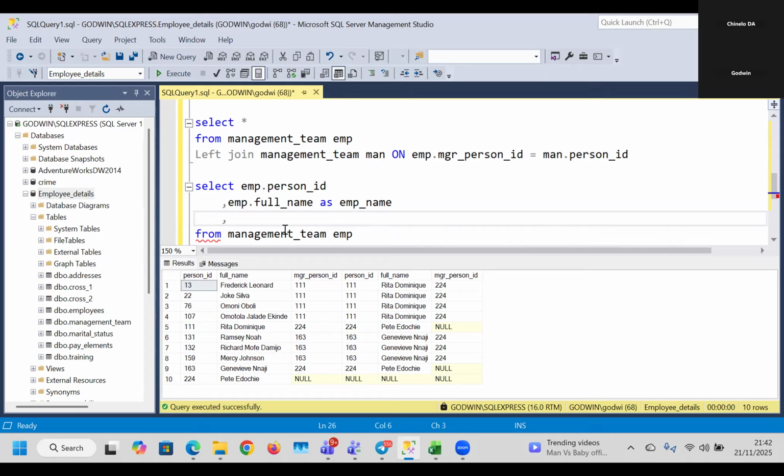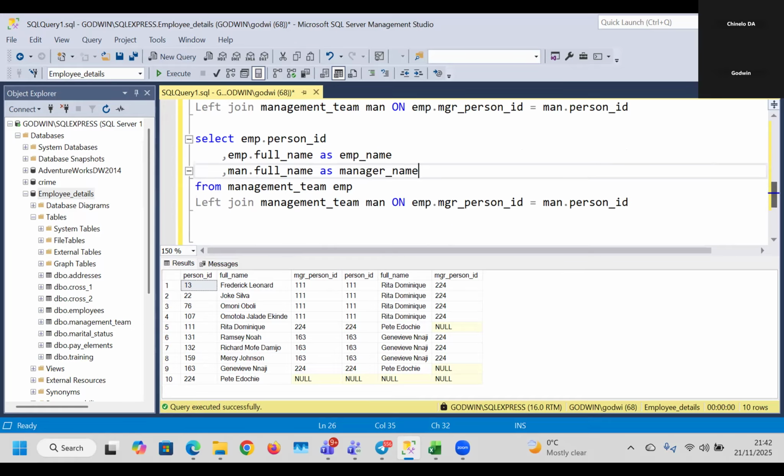We select the manager's full name as manager's name, from the management team. And now let's see if this would make a little bit of sense. We are restricting the columns we produce now.